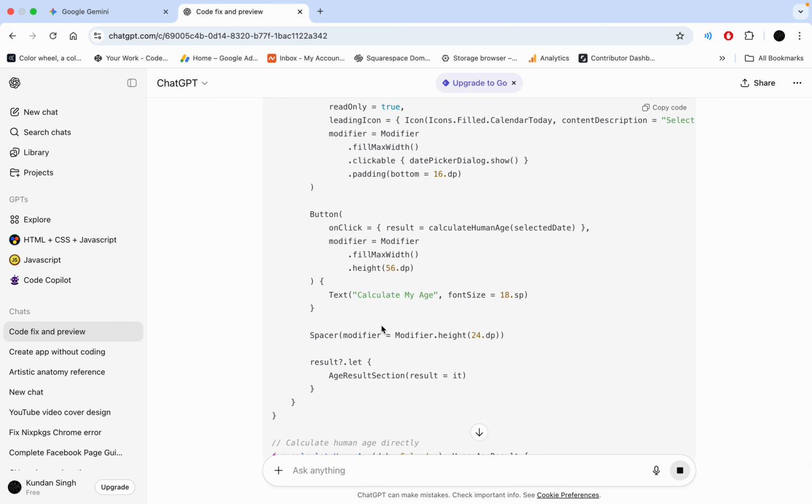So now I did this, and as you can see here, preview changes are going to happen, and we can see it. Okay, now as we can see here, we are seeing a lot of errors. So I'm going to say that I'm getting lots of errors. I write whatever I was getting. You can also copy all of that and paste it. If you do that, then it will fix your problem really fast. As you can see, it's writing the code again.